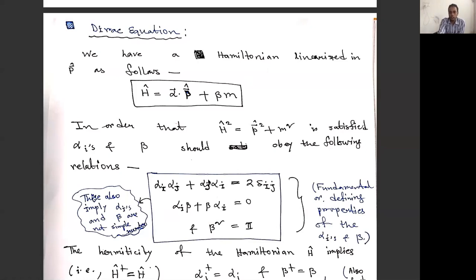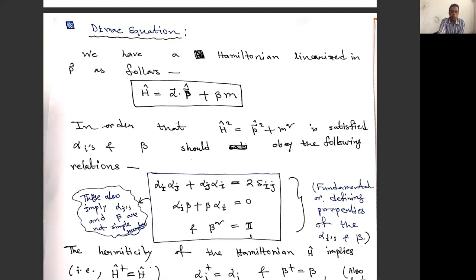And you know that the physics doesn't change under unitary transformation, right? When you solve a quantum mechanical equation, you can choose any basis for any particular operator. That operator may look like a different operator in a different basis, but if these two bases are related by unitary transformation, then they describe equivalent physics. That's what we learned from quantum mechanics. And we'll also see that the various possible solutions of this equation are actually unitarily equivalent to each other. So if you succeed to find at least one set of solution, all other solutions will be unitarily equivalent.